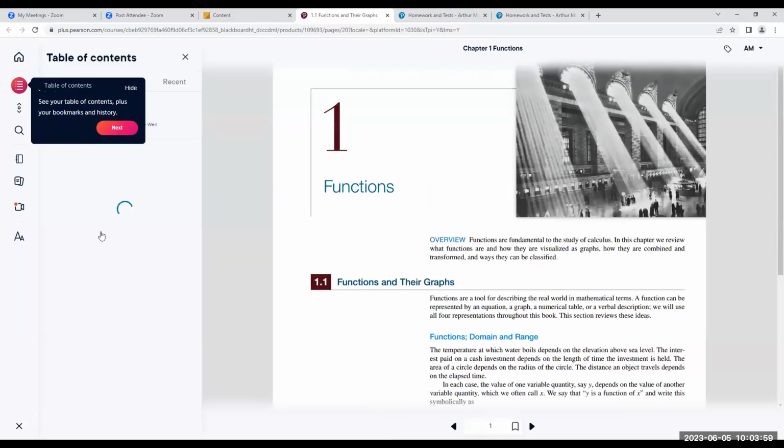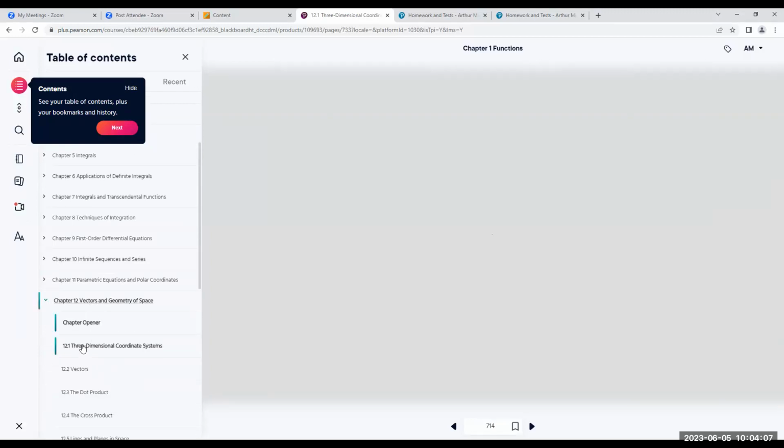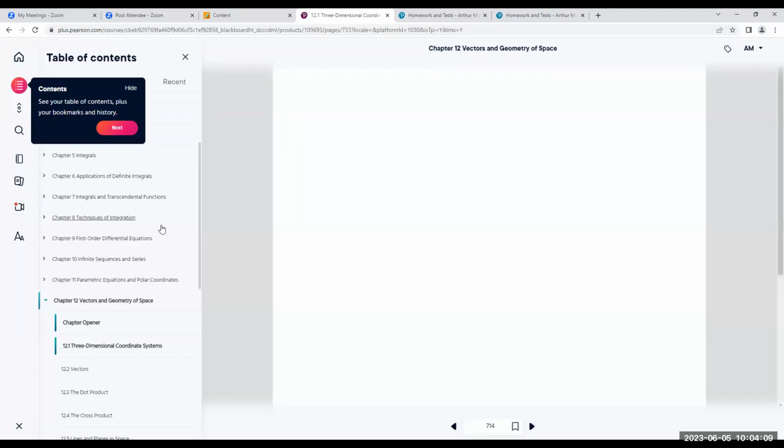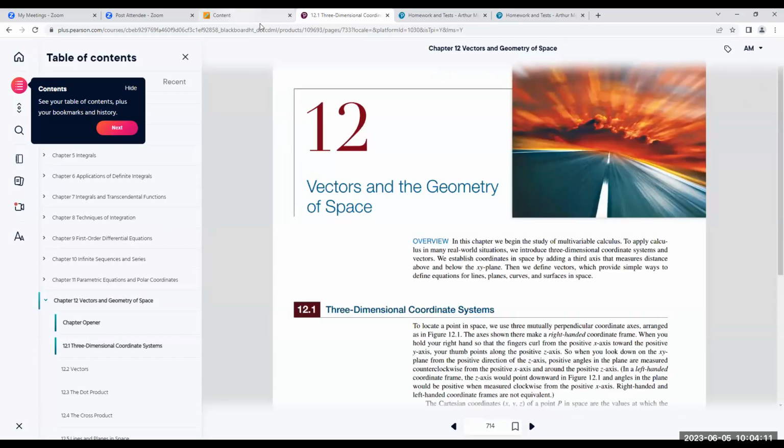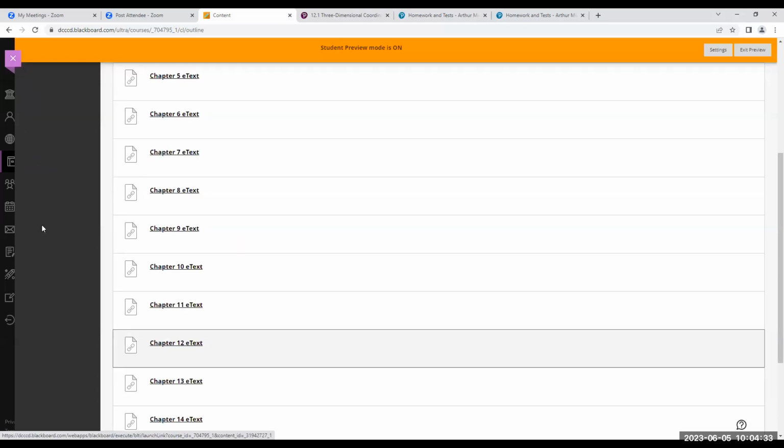So come over here, on those 4 lines, look for chapter 12, and you can open up to whatever section you want, section 1, 2, 3, or whatever. But you have to do that because in my lectures I will take what's in the textbook chapters, simplify it, and give you examples of what they have, plus some other examples. So now, if you don't want to look on there, you also have access to the textbook right here. You go to chapter 12, and there you have it.